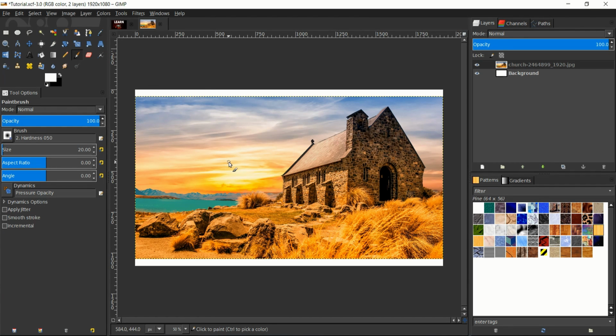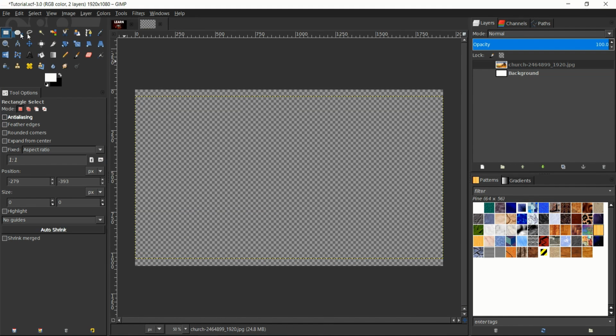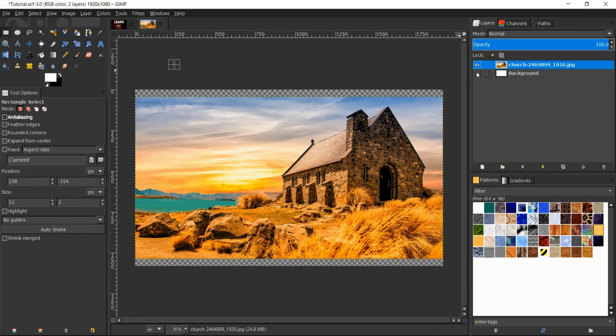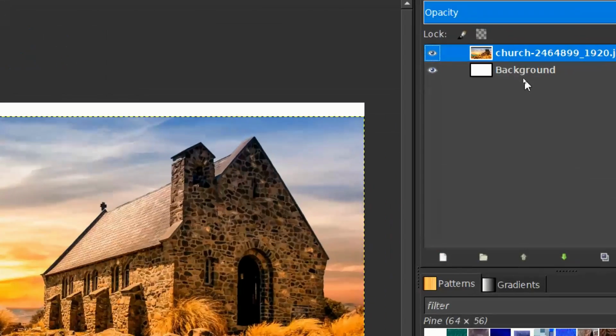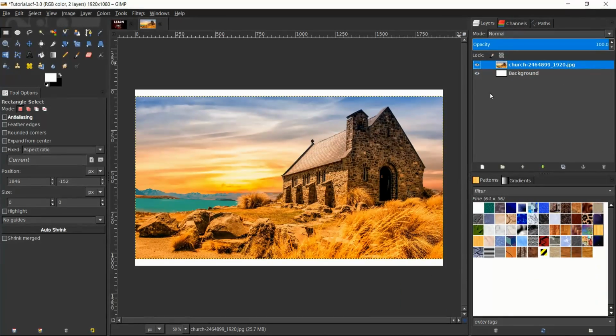Note that the size of this image is different from the size of our canvas. You can see this white area down here below and the white area up above. If I was to hide both layers, you can see the full canvas, which, when nothing's showing, is totally transparent because there's no actual color anywhere on the canvas. So you have to keep that in mind. When you're exporting, you're not just exporting this church image we imported in, but you're actually exporting the entire canvas and all of the layers over here on the side as one image. So just keep that in mind as we go forward.